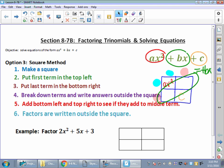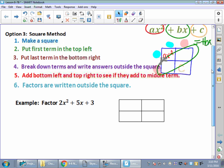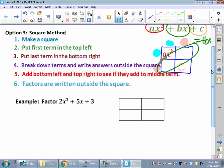So it's hard to see it when you've got a's, b's, and c's, so let's do a real problem. So I've got 2x squared plus 5x plus 3. All right, so I already made a square for you on your note sheet. I'm going to write my first term in the top left box. So 2x squared goes here. You might even make a square with pen, write in your 2x squared and your last term 3 in the bottom right. You might even write those in pen and then erase if you need to guess and check. I also know that these two guys should equal my middle term, positive 5x.